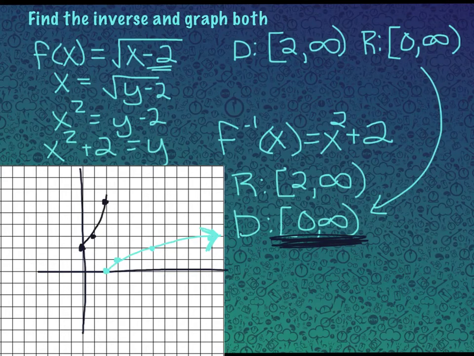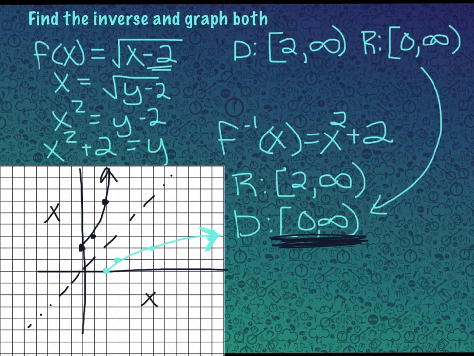So then you have this. And you only have the right-hand side, because you do need it to be a reflection across the line y equals x. We don't have a bottom here, and we don't have a left side here. And that domain and range, the restrictions are what keep that in place.